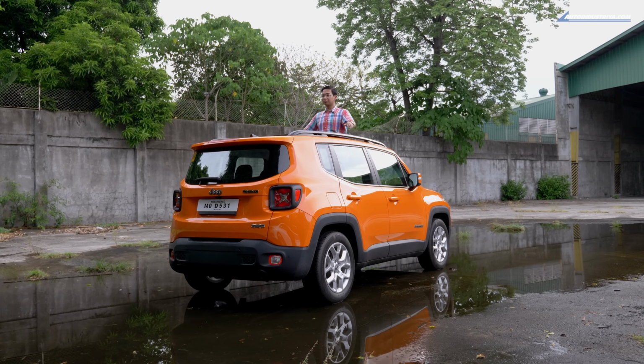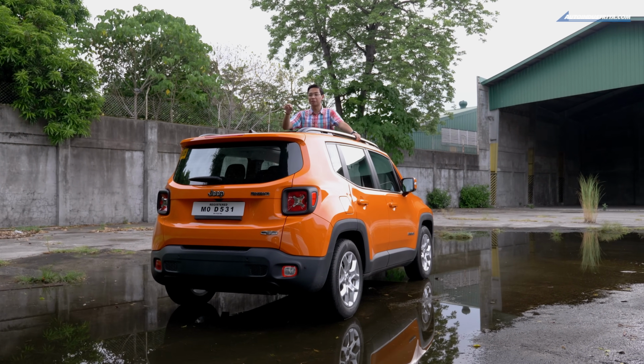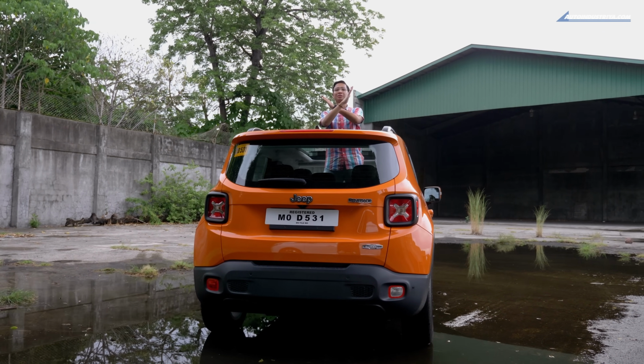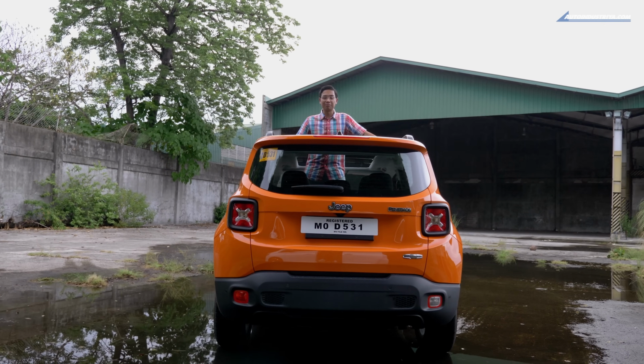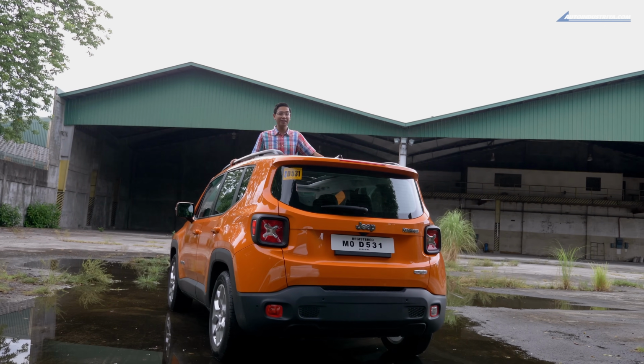Over at the back, you've got this shark's fin antenna for your radio, you've got a spoiler with a third brake light, and those very interesting rear taillights with like an X pattern in them. And that's the exterior done. Let's check out and see what's inside the Renegade.